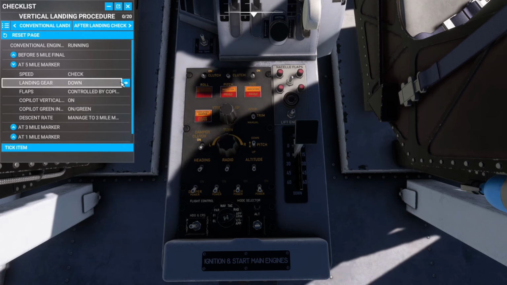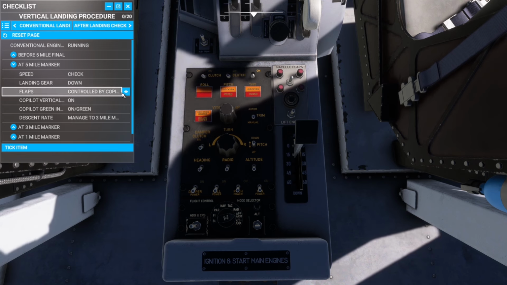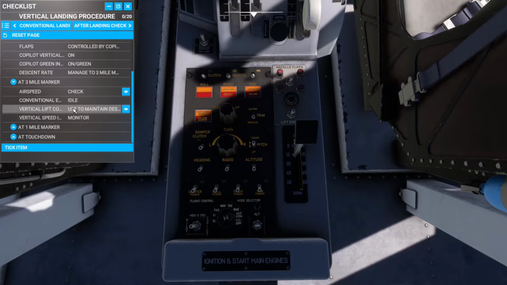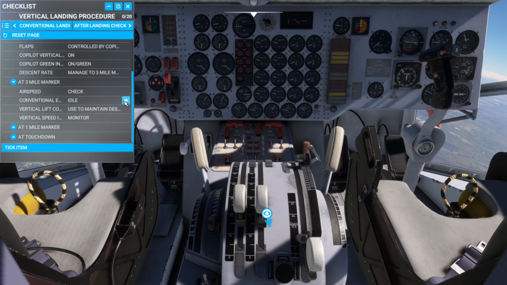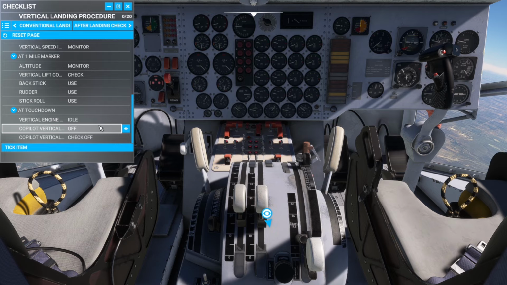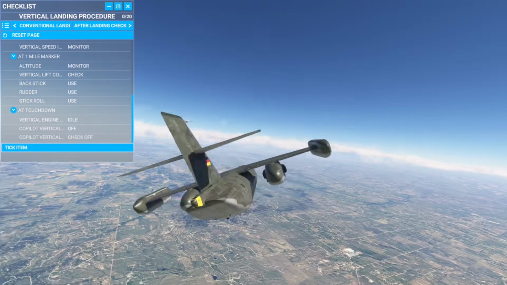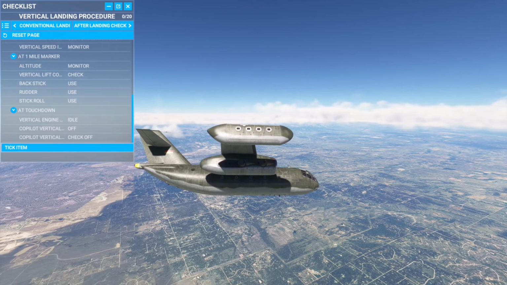Speed check. Landing gear down at 5 mile marker. Controlled by co-pilot. I don't need co-pilot. We need to do this on our own. We are professionals out here. By the way, are we crashing? No, we're fine. I'm just trying to figure out what we're needing to... So this thing can land vertically then? Seems kind of surprising, because it doesn't seem like it's providing that much thrust on the vertical engines there.